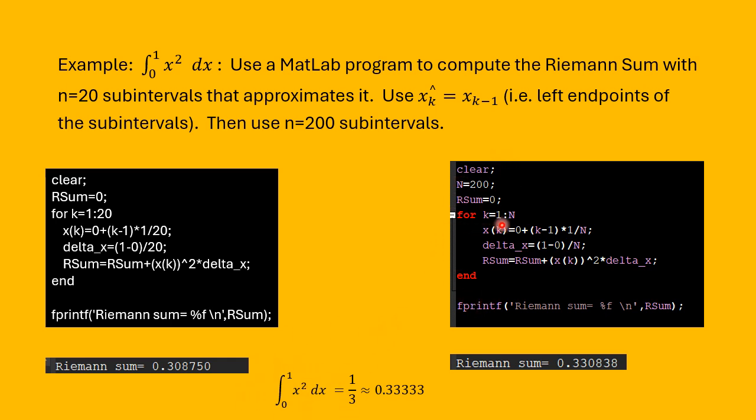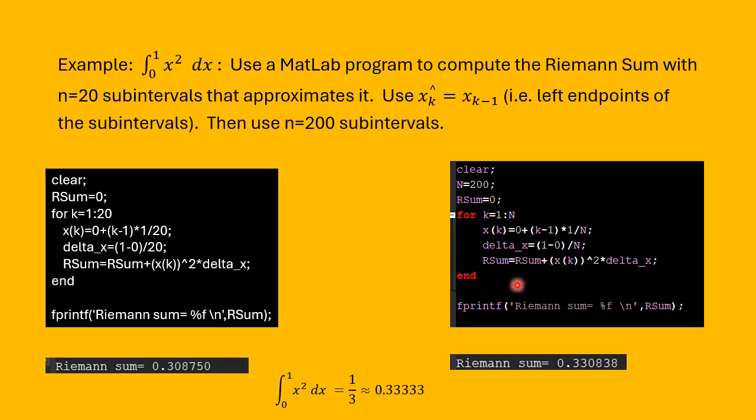This program was written just a little bit more generally. Instead of having for k going from 1 to 200 here, I put a statement in here that capital N, that variable, is set equal to 200, and then we just loop k going from 1 to that value of n, which is 200. And the delta x is also adjusted because we now have n subintervals. The x of k's are adjusted not by 1/20th anymore, but now 1 over n. And so the body of this for loop is executed 200 times.